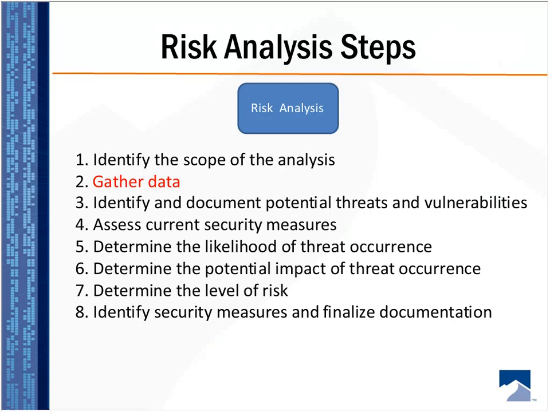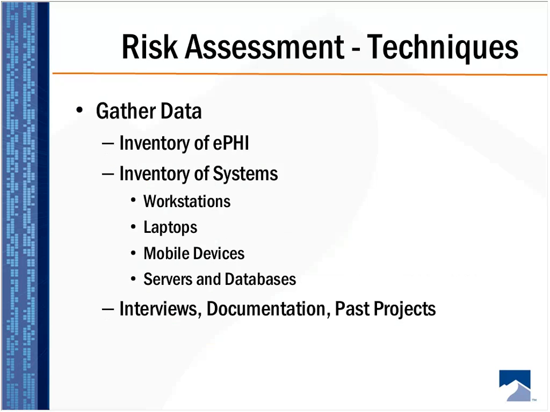Gathering data, and this is also going to talk about inventories. Devices, mobile devices, workstations, laptops. And you all are well familiar with these fines from the OCR against covered entities that have lost PHI on laptops. And it's becoming more expensive. Even small entities are being fined upwards of $1 million and more for the loss of laptops with unencrypted PHI.